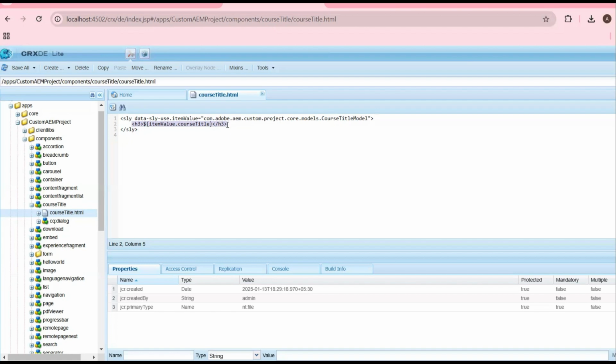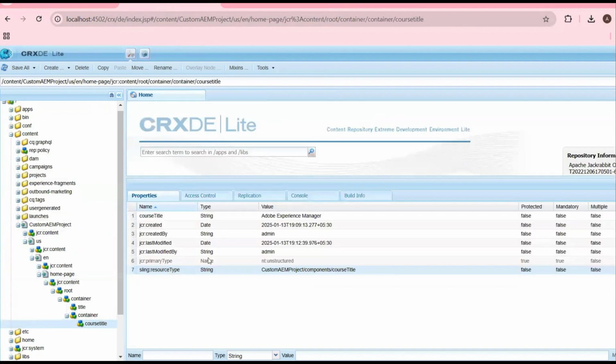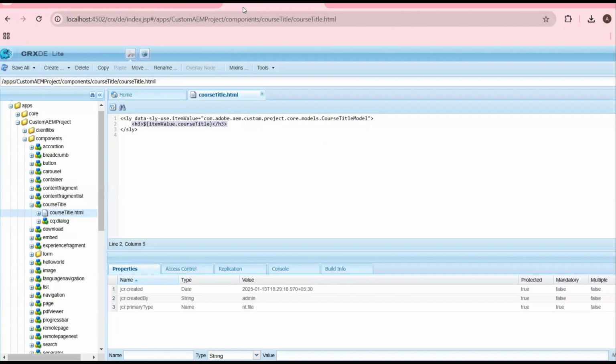Okay, whatever we are adding in the AEM dialog, generally in this way we are fetching. But how is the processing working, how is the value fetched from the database, I mean to say the JCR? How are we fetching it, and after that how are we displaying it here? That particular part we just need to understand first.